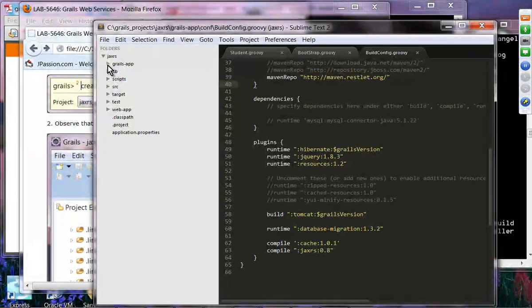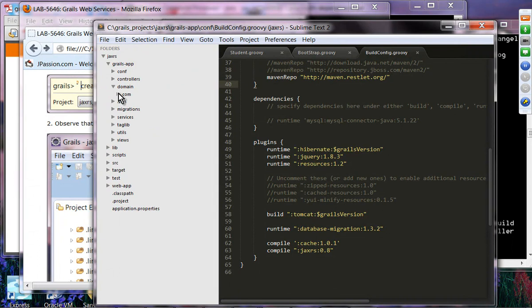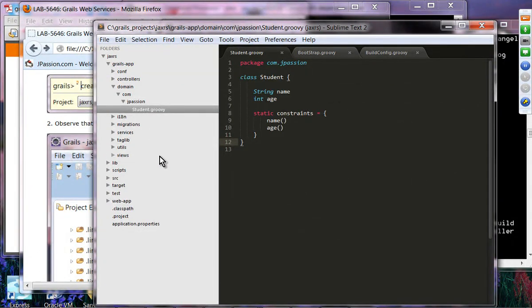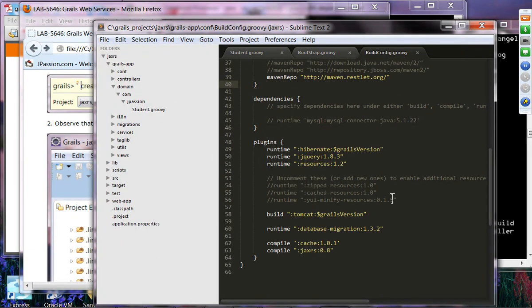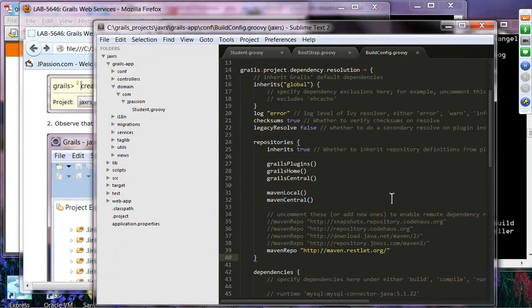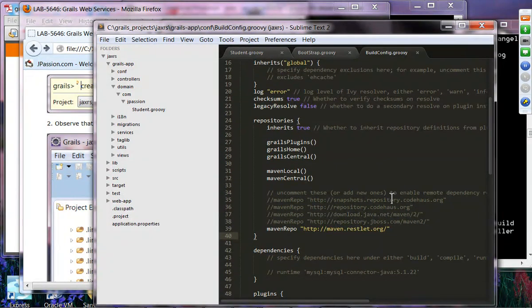We have domain class created. Bootstrap. And last thing is it's not important. Build config. Let me see.